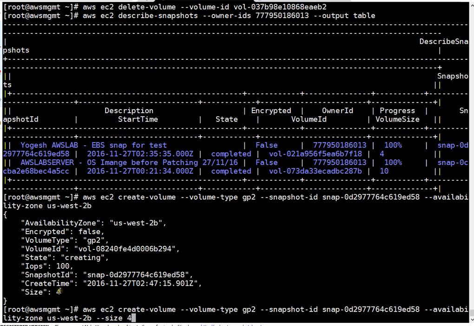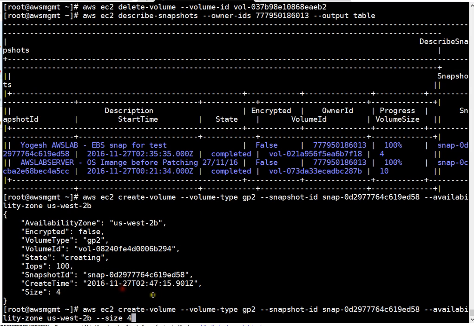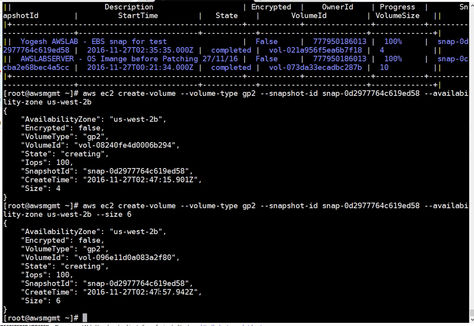The snapshot size was 4 GB, so I created a 4 GB volume, which was the default. If you want to make it 6 GB, you can type the size. So the size needs to be higher than your snapshot size. You can't create a 2 GB volume from a 4 GB snapshot. So it will create one 6 GB volume. So this is the size.